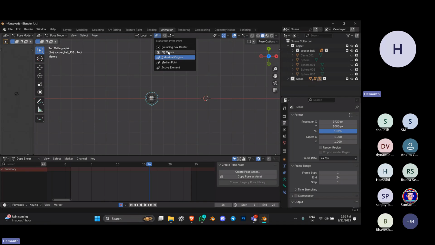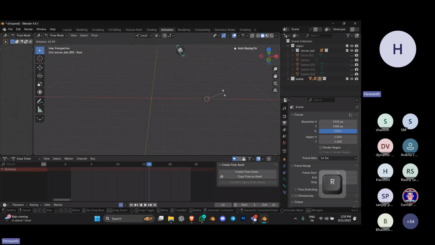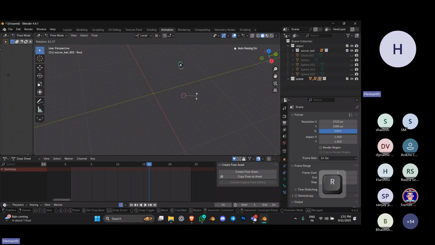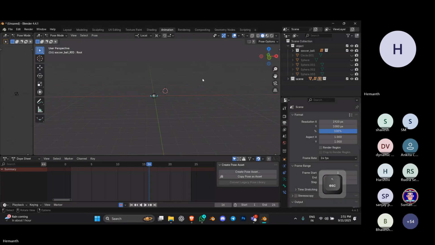Now just simply change it to 3D cursor and rotate it. See, the controller is also rotating from that origin. Now I want it to rotate from here. You can simply rotate from here. We will dive deeper into this in the next class, adding temporary pivots, etc. I hope you got the answer.